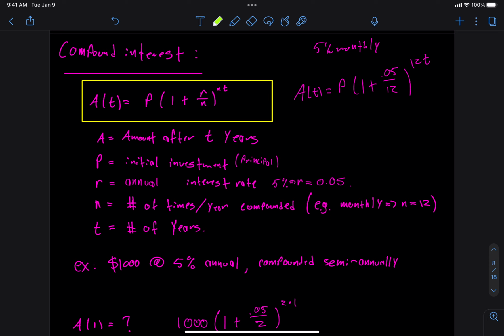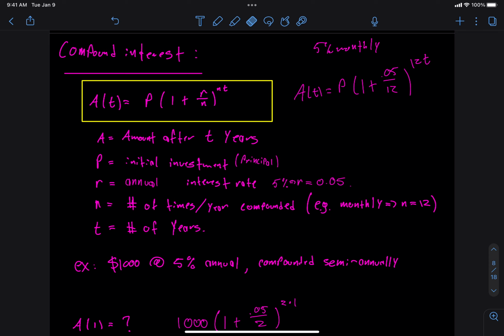Okay, unless you count basic human functioning, like eating and sleeping. I guess it's important to learn how to do that first. But this is the second most important thing that you'll ever learn in your life, which is how to understand compound interest and use this formula to determine the amount of money that you will have in the future.